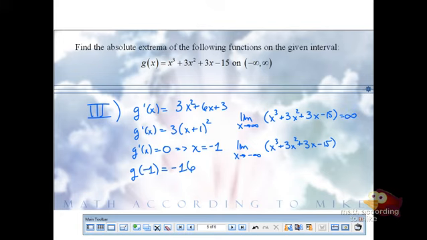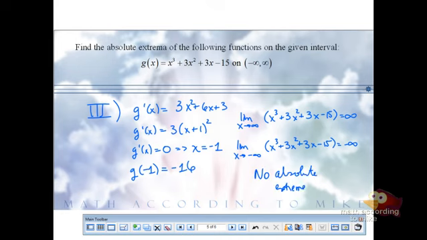Since that goes bigger and bigger in the positive direction forever, is there any absolute max? No. So for x approaching negative infinity, again, looking only at the first term, when you cube a negative number, it stays negative. So this is going to get closer and closer to negative infinity. So is there any absolute min? No. So is negative 1 comma negative 16 anything? No. It's neither a max nor a min, because there can't be any maxes or mins. So you would say no absolute extrema.